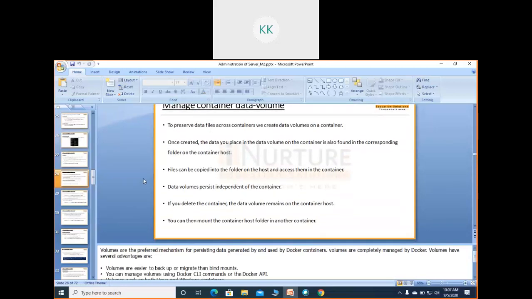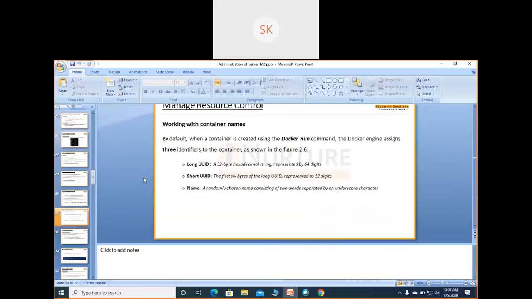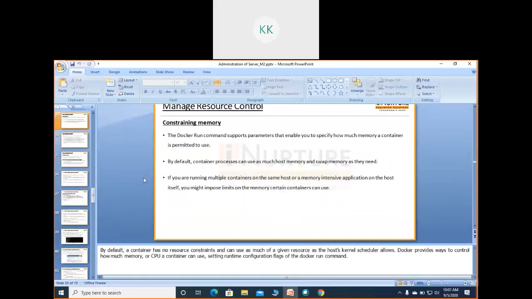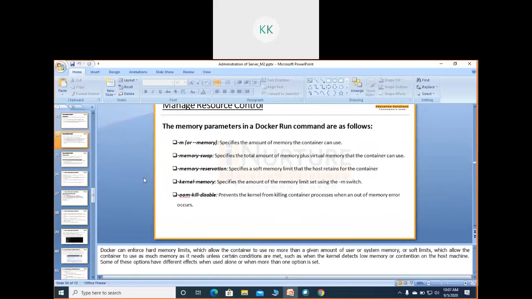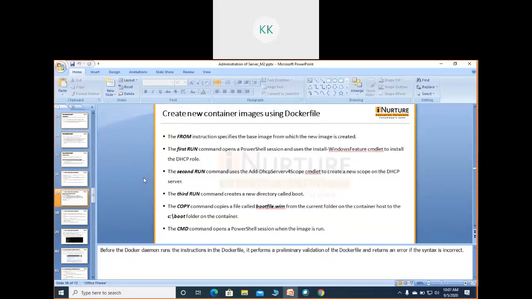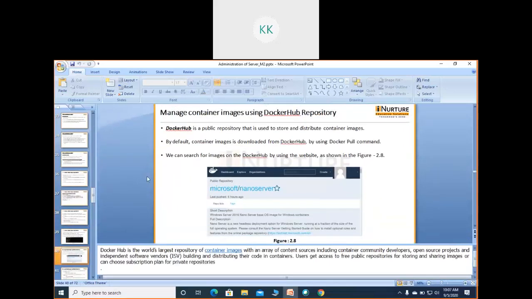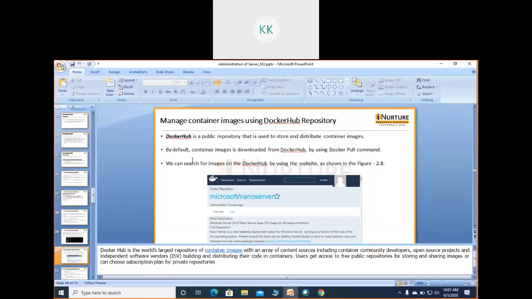At last, I'd like to give you one thing. Docker Hub repository, this you have to think about.